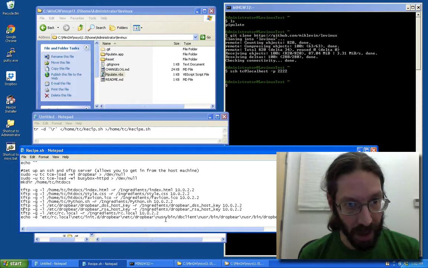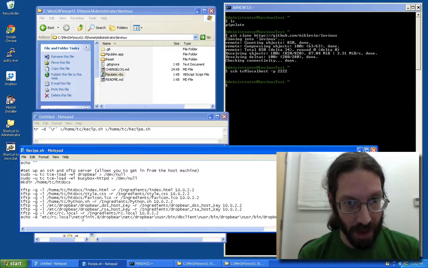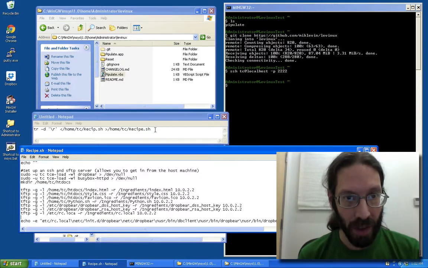I'm going to use my standard convention of copying it over without the first letter to just always remind myself that it's incomplete. It's just one step from being complete.